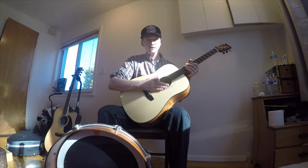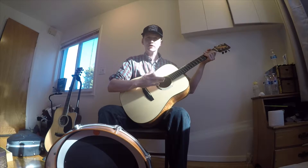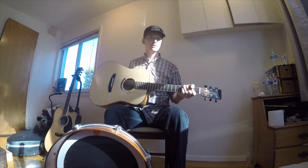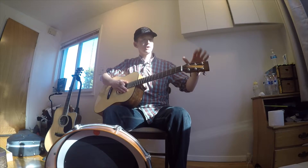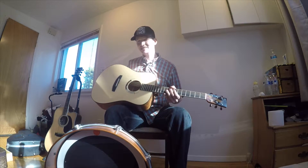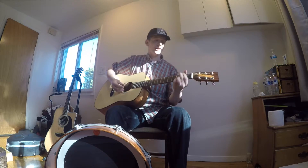You've got bone nut and saddle. The nut is one and three-quarter inch width. The neck just feels amazing in the hand — it's not too chunky, not too slim, it's just right, as Goldilocks would say. Gotoh tuners, and it's a dreadnought — the D1602. It projects, let me tell you, it's got a nice big sound.